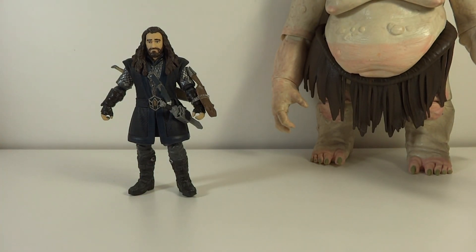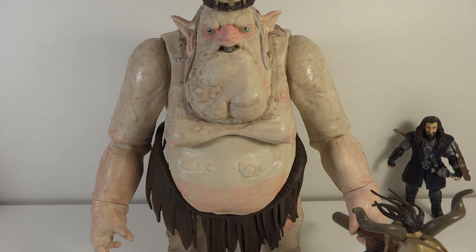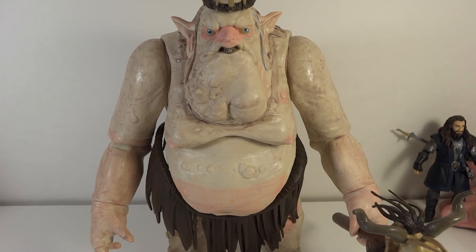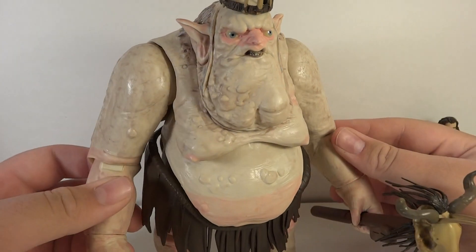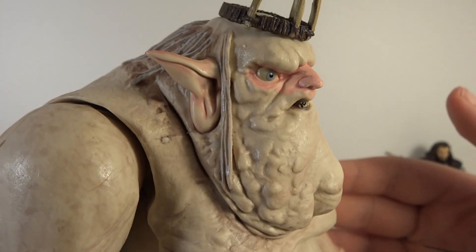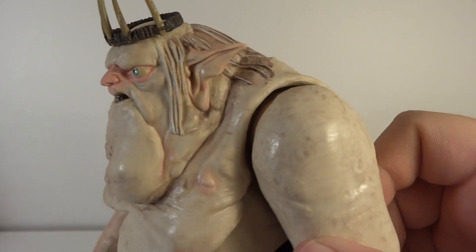So let's go on to the Goblin King. This is the person that you're buying this pack for, because if you just want Thorin Oakenshield, he comes in a single pack. This is the only pack you can get the Goblin King in. When I first saw the movie, the Goblin King, I found him a little bit annoying — I really didn't like him. But when I got out of the theater and started thinking about it, I started to like him more and more. And by the second and third time I saw it, I loved this Goblin King. I think he's just really cool and he does add some humor to the movie as well. As far as the toy, it's done really well. The face sculpt right here is just really cool — he's all fat, he's got a bunch of little bumps and rivets in his chin there, really neat. I love the ears, very goblin-ish, and then the hair that comes down.